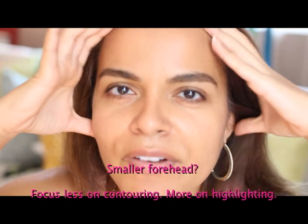I have a wider set forehead. So when I go to add my contour, I'm going to add a little heavier contour to recede that. Because what the contouring does, it kind of just takes everything back. The same thing with nose shapes. We all have different noses. We all have different nose shapes. Me, I have a roundness, I have a pudgy tip of my nose. What I like to do is bring it down even further, because that's just going to create a shadow there.